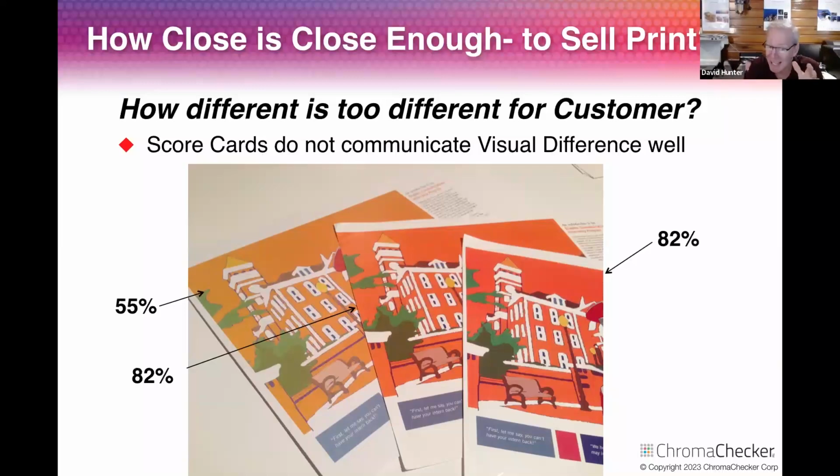And anyone who has any experience with scorecarding systems knows sometimes you'll see a score that's like, let's say 30, and you're like, wow, this looks fine. And sometimes you see a score that looks 80, and you're like, oh, this looks like crap. And so the scorecard is an old school way of using process control metrics to try to represent what the print looks like.